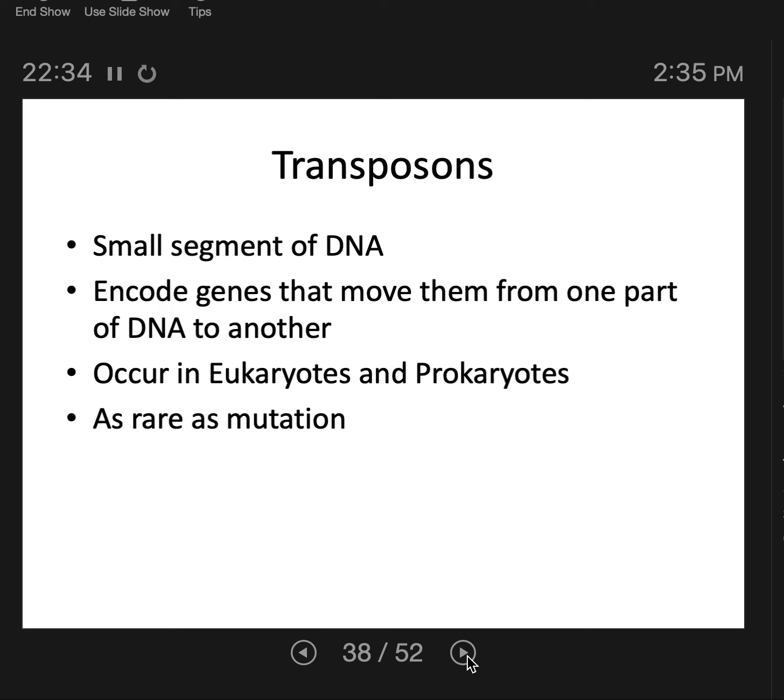So for a virus to insert itself into the DNA, it has to have the same genetic features as a transposon, which cuts itself out of the DNA and inserts itself elsewhere. Okay, so we know what that genetic code is. We can find viruses and transposons that have become part of our chromosomes because they have genetic features that encode for their capabilities of cutting themselves out and reinserting themselves. So we can find these transposons in our genomes. We can find these retroviruses in our genomes, and it turns out that the genetic instructions for placenta are part of a transposon, which means it could have come from a virus, could have come from a different organism and inserted itself.